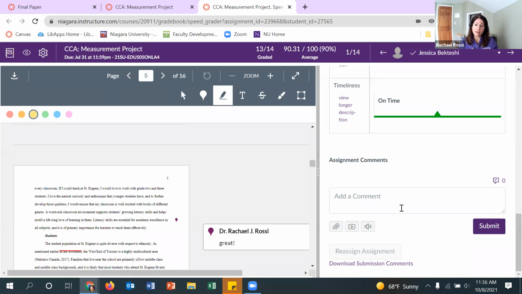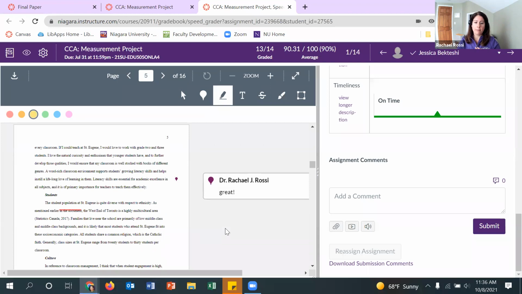If you need a record of what you've written, you can always download the submission comments yourself. You can also download your annotated paper up here. So once you're all finished, if you're someone who likes having a copy of that, or if there's ever an academic integrity issue and you need to share the annotated document with the AIB committee, you can download that as well. I have had to do that myself, and it shows up quite nicely. So if there's any questions as far as academic integrity, they'll have all of your comments. So everybody's on the same page.